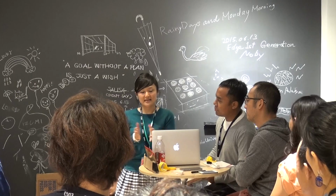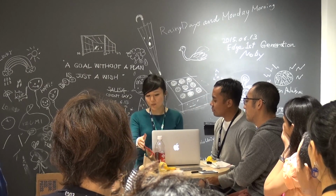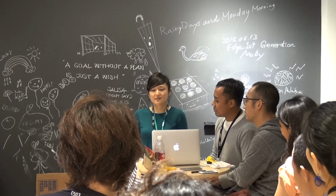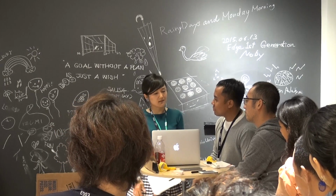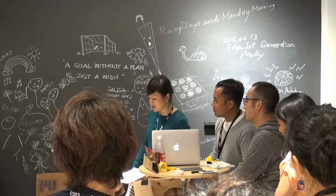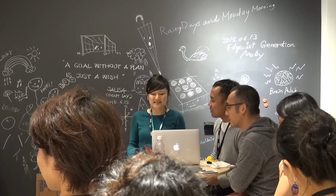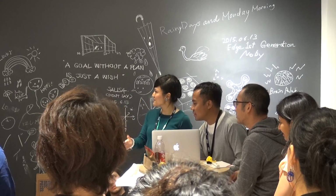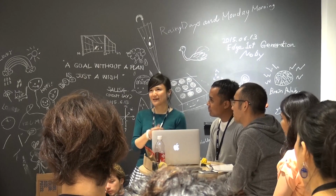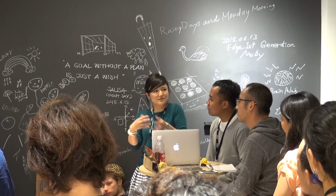But then we have an insight that when he started using the book and laptop at the same time, when he found out that he doesn't have any space, he used his lap to put things on. So our insight was that maybe we can come up with something not on the lap, but for when you use it for a long time. What about the bag over there? Sasha's bag might solve your issue. So we wanted to work on something like that, using maybe the lap. But at the same time we were kind of stuck on that idea for the Starbucks space, so it was kind of hard to get out of those ideas.